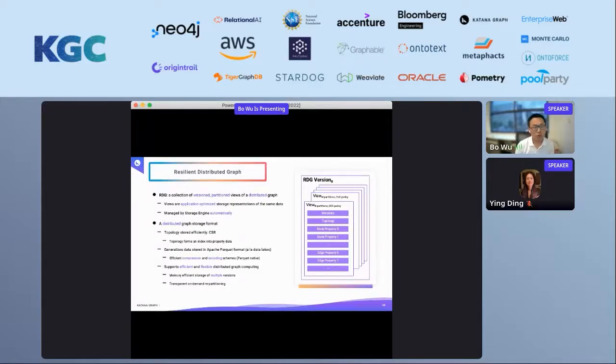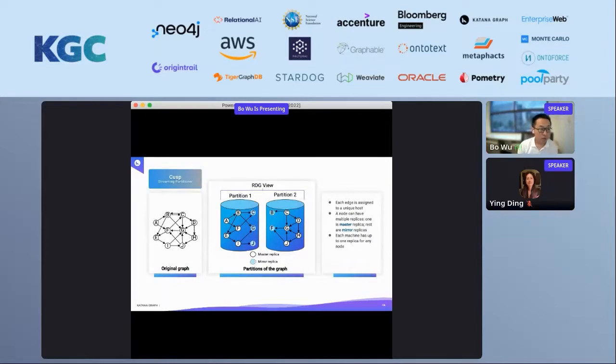If we zoom into a view, we will see that it has metadata about the graph, like when it's created, the topology of each partition represented in the CSR format, compressed sparse row format, as well as node and edge properties in the columnar representation. The entire view can be stored in Parquet files and can be repartitioned when the users want to use more machines, for example, to improve the throughput.